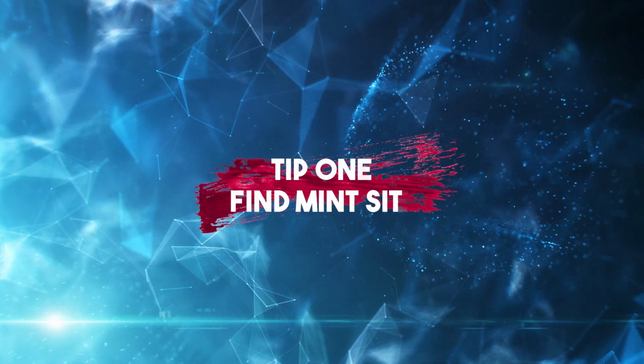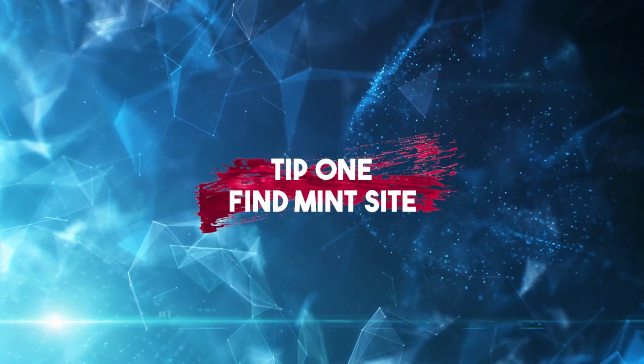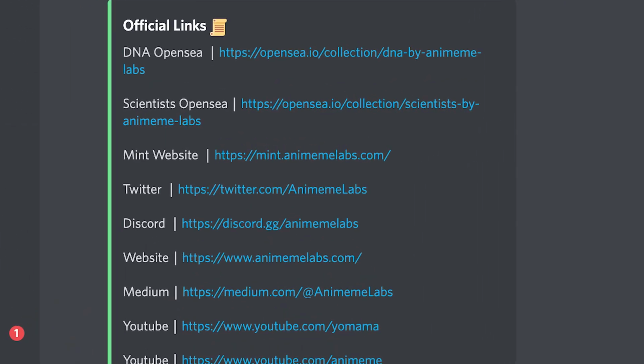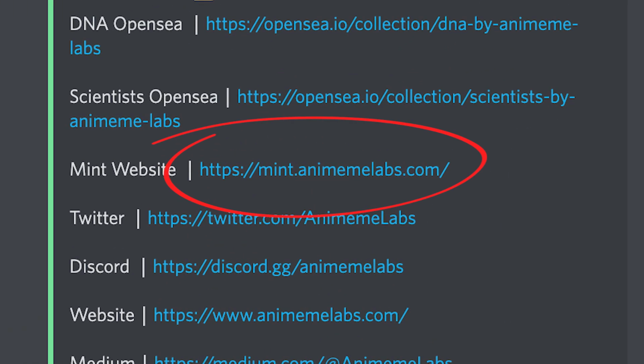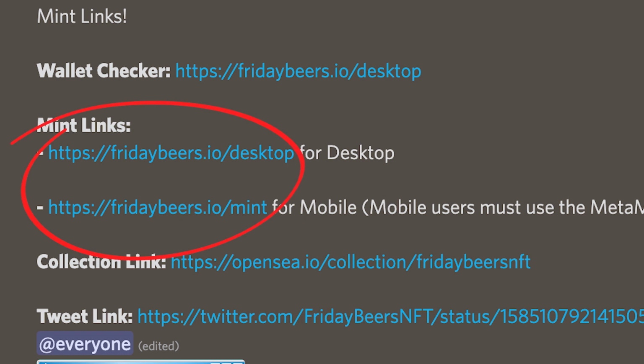Now look, the first tip that you should do is hopefully find the mint site, and this is usually mint dot the project's URL, but sometimes they actually have that URL ready for you to look at and get ready to. You should then connect your wallet to that URL and be ready, good to go, because what will usually happen within a Discord or on Twitter is it will go live, they will make sure it's live, they will then make that announcement or make that tweet.